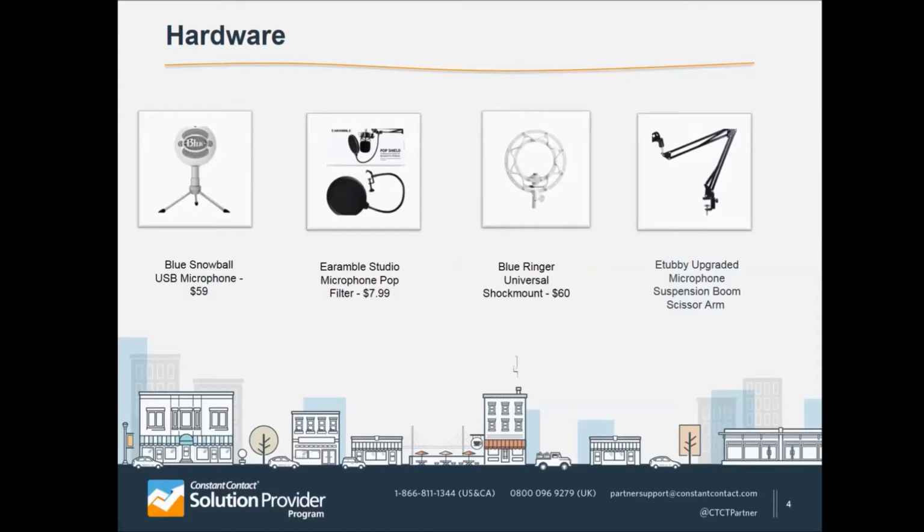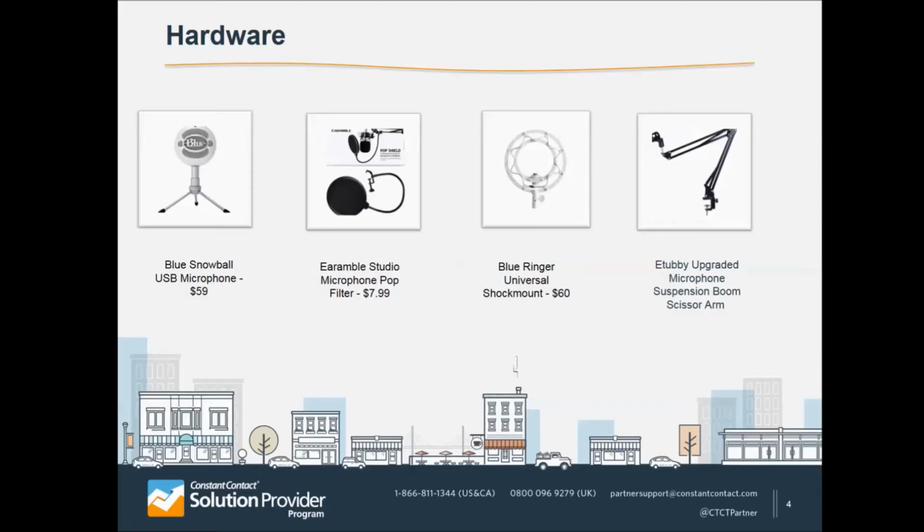And one thing I want to make clear about all these price points is, for the most part, I personally own these items. I didn't have Constant Contact buy them. I'm only saying that because I don't want anybody sitting there going, well, Constant Contact's a big company, I can't afford this stuff. I bought all this stuff myself, nearly everything except for, I believe, the lavalier mic I spoke about earlier. Almost all of this is owned by me, and I bought it piecemeal. So rather than making just one investment in everything, I got one piece at a time and just slowly built up my collection. But the first and foremost, most important piece I've ever bought is the mic.